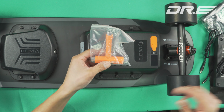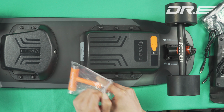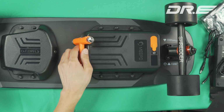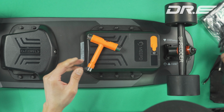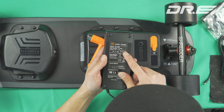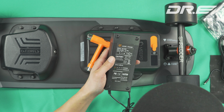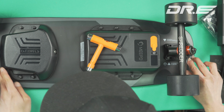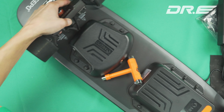I forgot to show you, it does come with a nice custom Meepo orange skate tool. All right, that's really nice. You got a little Meepo bracelet. And of course, you got a nice little charger. It's rated for 42 volts, 3 amps, which means you're gonna be able to charge this battery probably in an hour, hour and a half. It's really nice. A lot of attention to detail, rides really well. Very, very nicely built board.